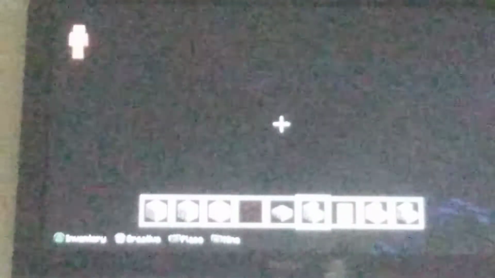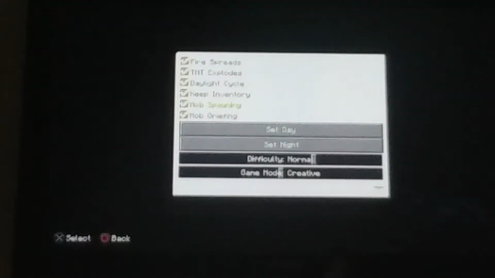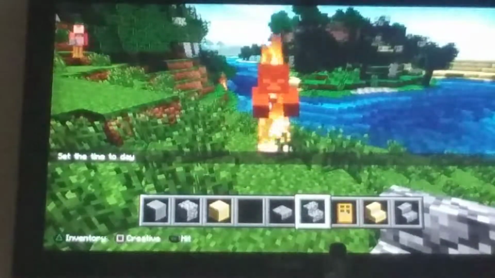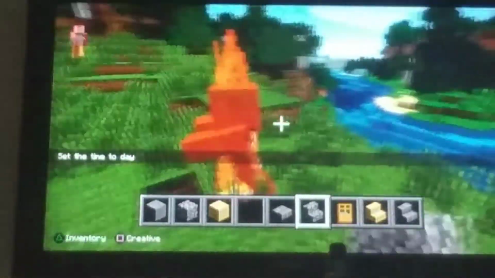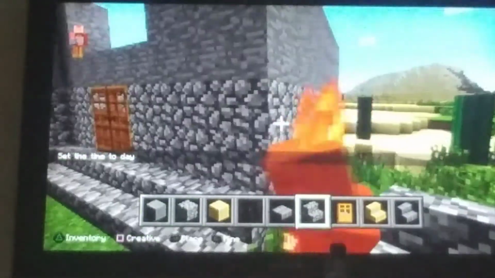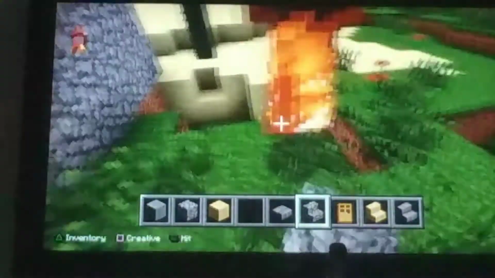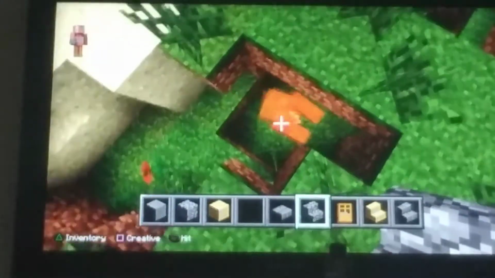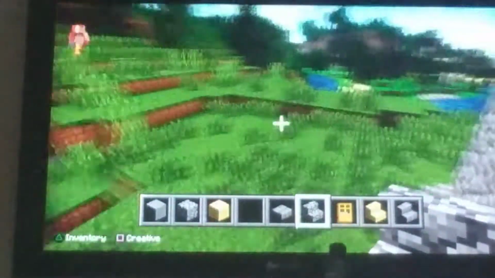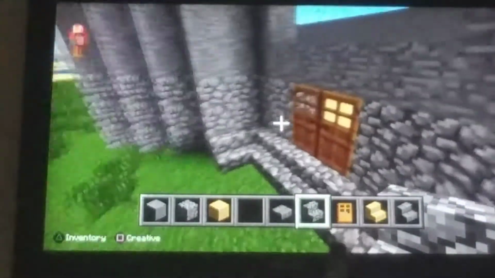Ah, it's dark. Okay. What was that? Oh. Hello. Don't go towards my house. Don't. Why would you do that? There's a fire and everything. He died at home.